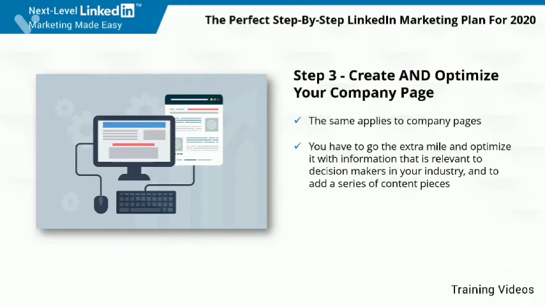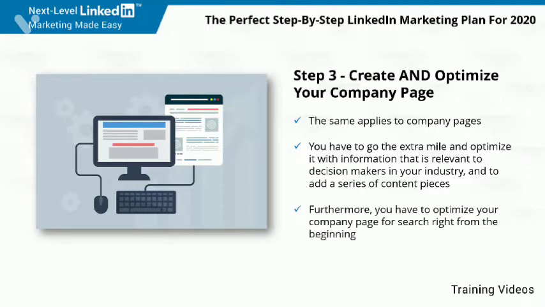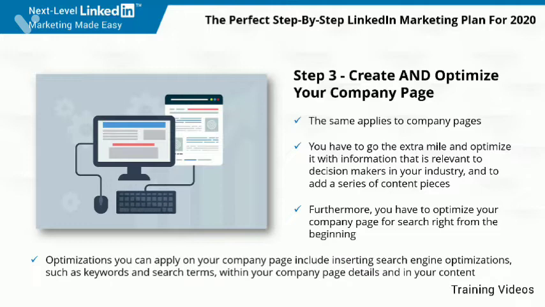For this, you can repurpose content from your blogs and video channels. Furthermore, you have to optimize your company page for search right from the beginning. This is important because you'll find plenty of competition on LinkedIn. So optimizing the content in your pages and your pages for reach according to your goals will give you a potent competitive edge. Optimizations you can apply in your company page include inserting search engine optimizations, such as keywords and search terms, within your company page details and in your content.